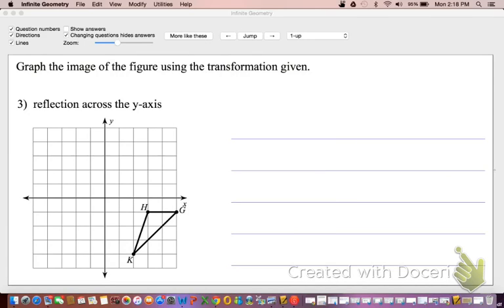Alright, this one, the y-axis is simply y is 0 base. Oh, the y-axis, I'm sorry. So the y-axis is right here. So we have to go point by point. H goes 1, 2, 3, 1, 2, 3. So G is going to be 2 more. So this is G prime. And then K is right here. So it looks like that. So my point is to go point by point, and then it's really simple in my opinion.